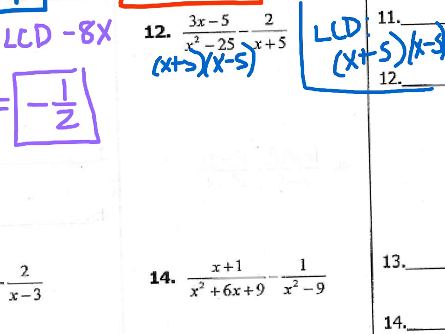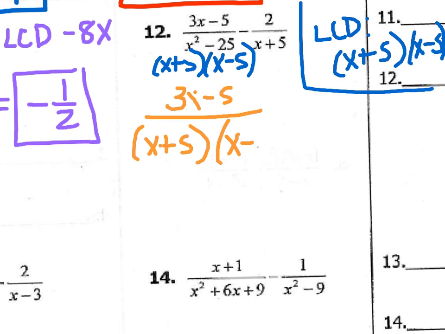If I were you, I would also right away write which problems you need to find an LCD on. So just a reminder, ones I need to find an LCD on: adding and subtracting, also when we're solving. So now I'm going to look and see, what are we missing in this denominator that we have in the LCD? And in this case, it's actually nothing. I have everything I need. So I'm going to go ahead and write this out.